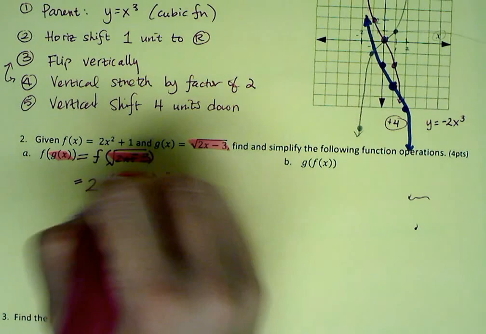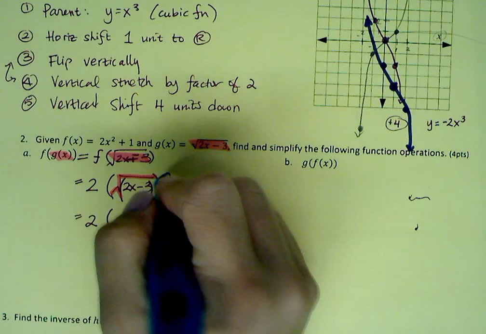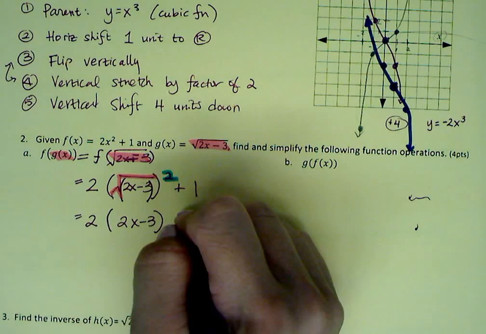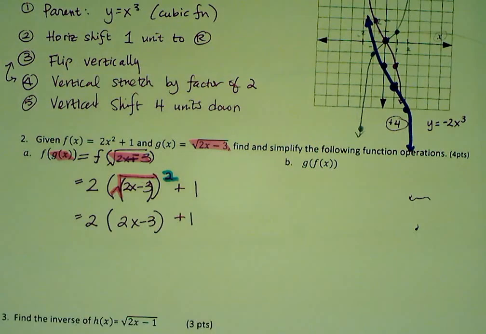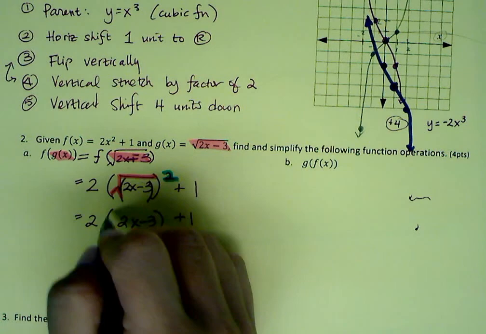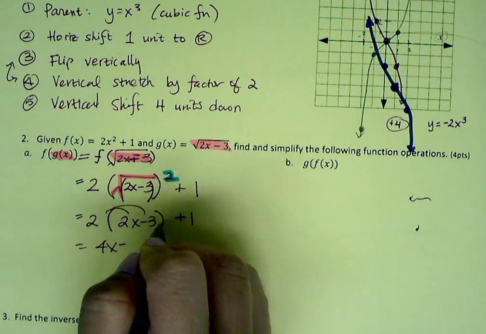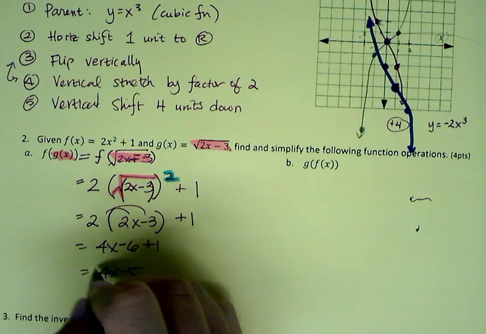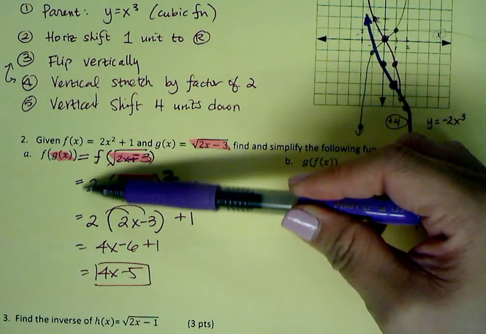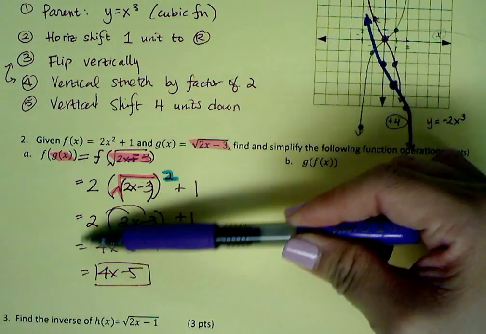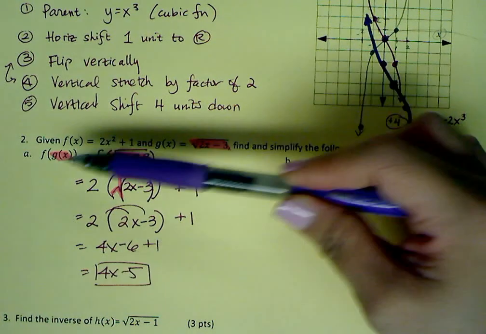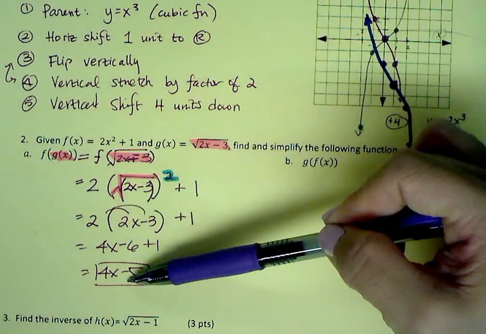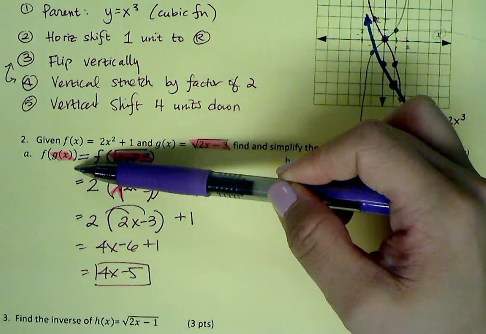Cancel each other out. Miss, isn't that the thing I got confused with because of the scribble you were putting on the board? Okay. Now we're going to distribute, and so we have 4x minus 6 plus 1, which is 4x minus 5. Notice my beautiful train tracks right here. This is a long sentence that is saying this equals this equals this equals this, therefore, this equals that. Modus ponens, or is it syllogism? Okay? All right.